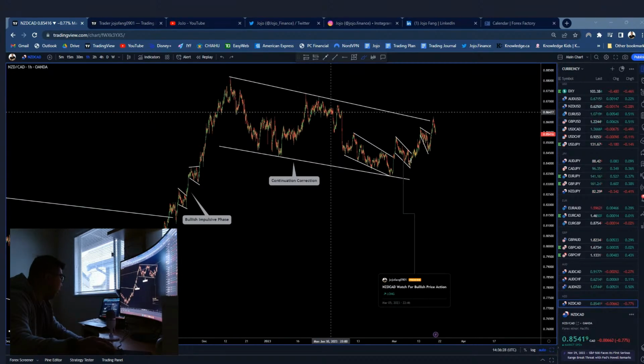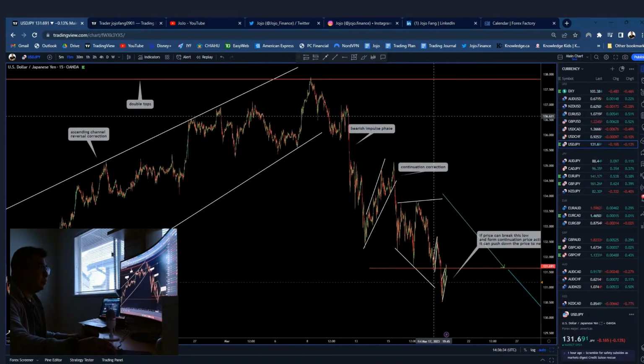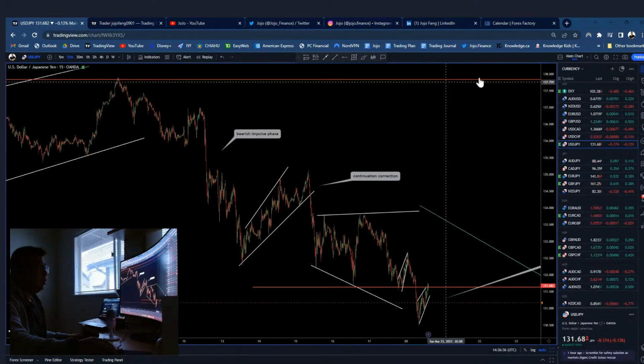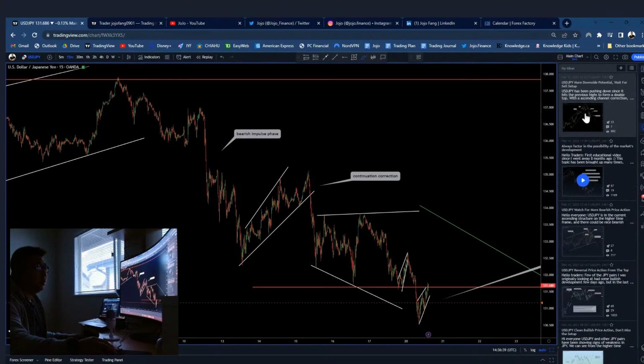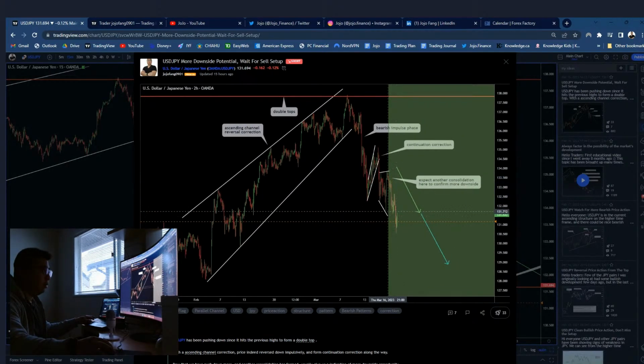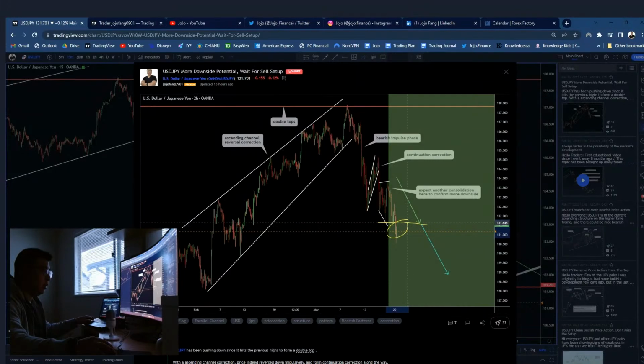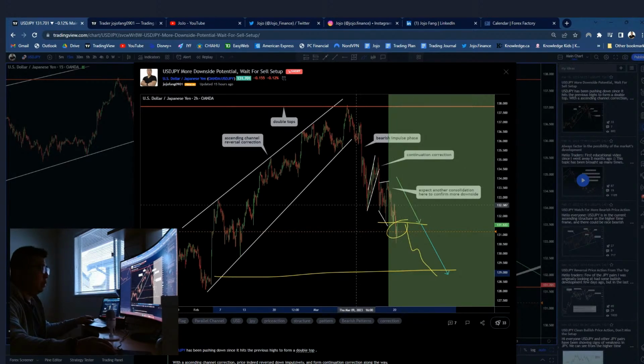Dollar yen sell maybe not over yet. Let's take a look at dollar yen. Yeah, so I updated the dollar yen chart. It's a similar concept, right? Like euro yen, we did have a consolidation here. Price is pushing down, and I talked about whether we can break this low, which is what the price is doing now, and if we can consolidate here, I feel like there is another move down to the next low. So it depends on if this correction is over. If it is to correct this move, then we finish correcting, and maybe we can get another move down afterwards.